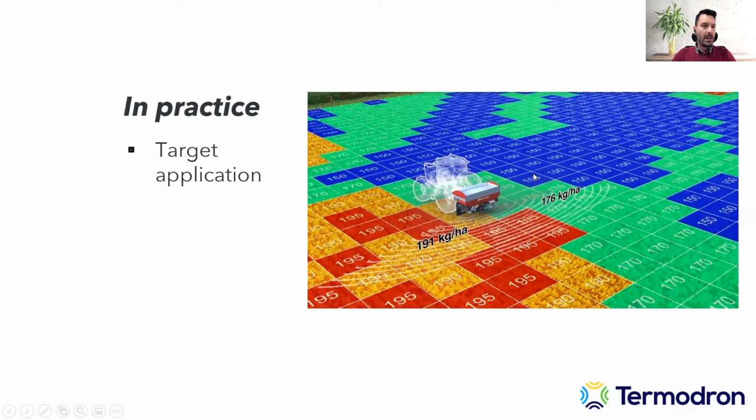So for example, in cases where on almost all fields we can see some kind of stress or depression states, and if we see this in early stages of fertilization, we can redistribute the actual amount of fertilizer so that we can achieve a better final yield by leveling the crop. For example, in early growth stages, if the crop has some depression states, we can give a bigger amount of fertilizer in more depressed areas and smaller amounts in more healthy areas.